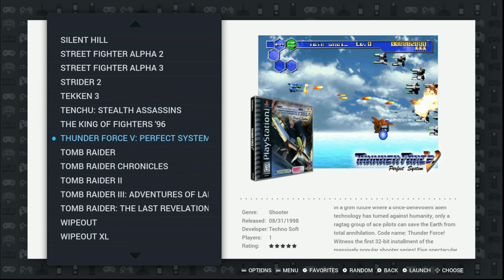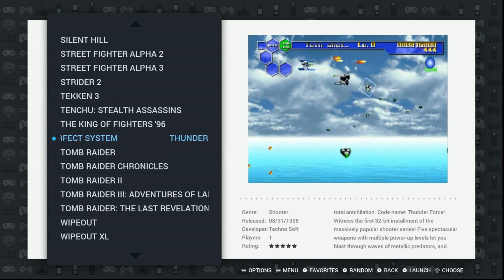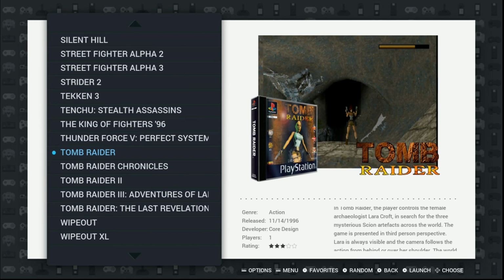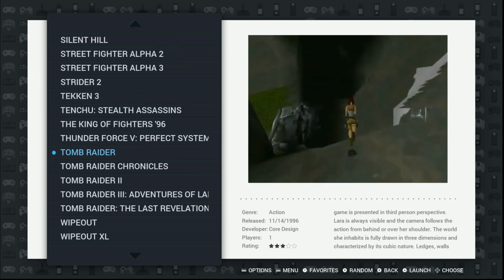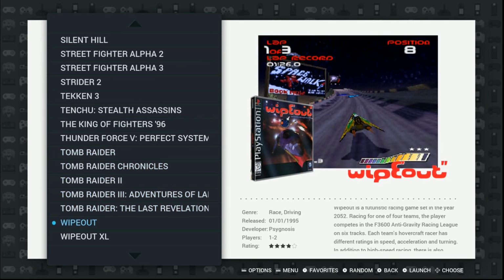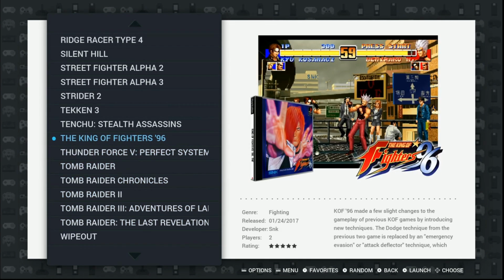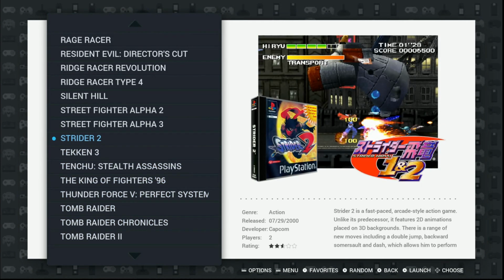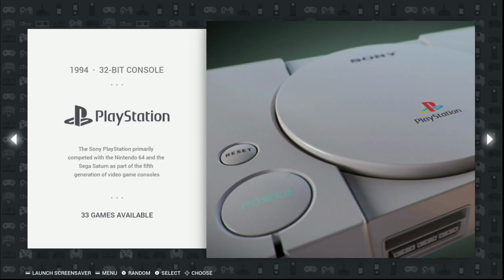And I believe there's video snaps. There you go. Boom. So you got your video snaps. Tomb Raider should have a video snap. Oh, God. The memories of this game. Wipeout and Wipeout XL. And this is really cool. Often with the PlayStation, especially, people just have the disc art or the CD case art. Cool to see that all looking good.